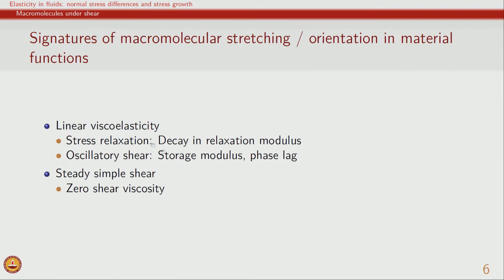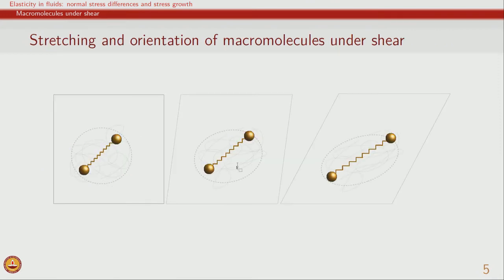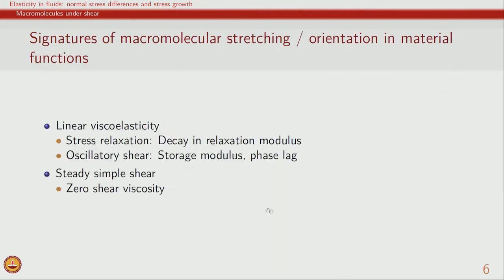Similarly, when we apply oscillatory shear, there is a storage modulus, which is the elastic contribution due to this stretching and orientation of molecules. And similarly, of course, there is a phase lag also, because now the contribution is viscous as well as elastic, and therefore, there is a phase lag.